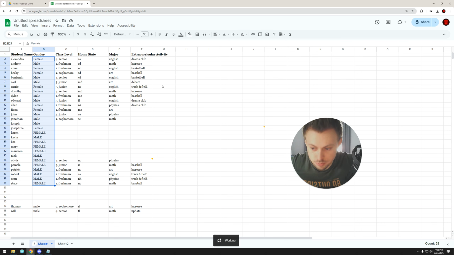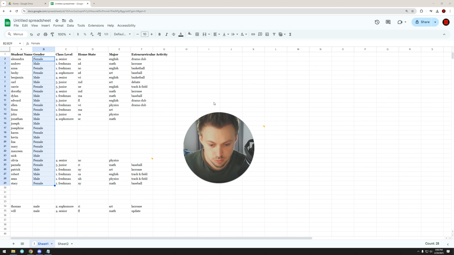It's just great. Only problem is it updates one at a time, so it takes a lot of time. But I mean, it's better than doing it manually, I guess. So yeah, that's how you do it. As of now, maybe at some point they'll actually implement it in spreadsheet, and you won't have to use an extension, but it hasn't happened yet, so I don't know.